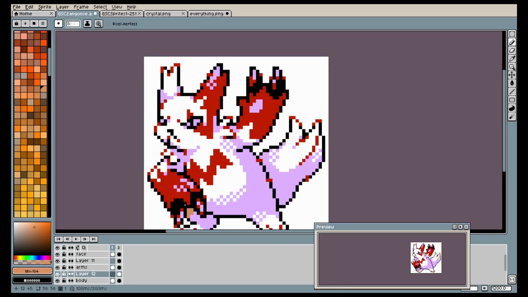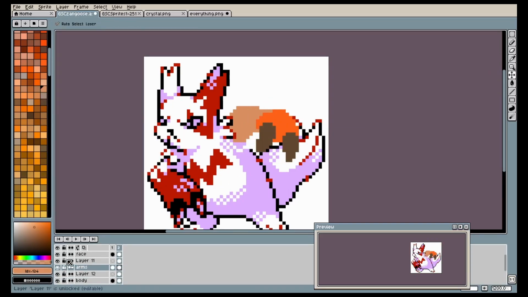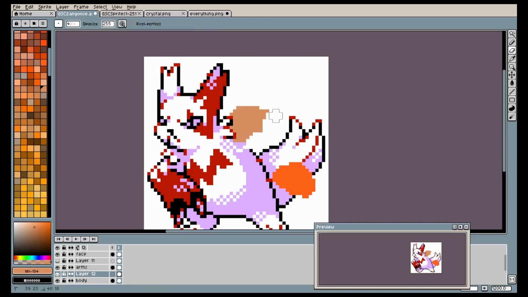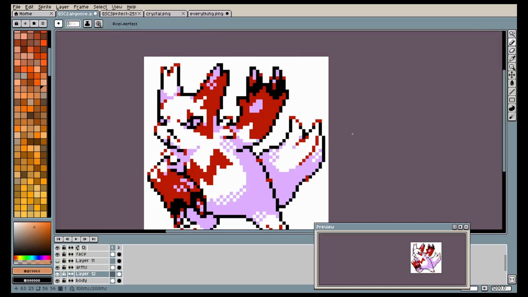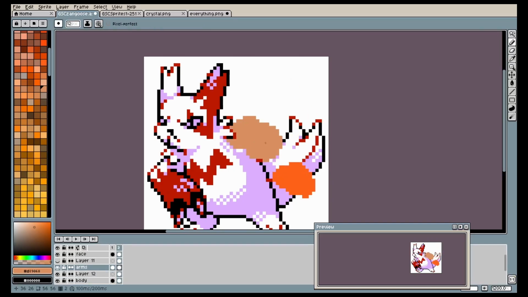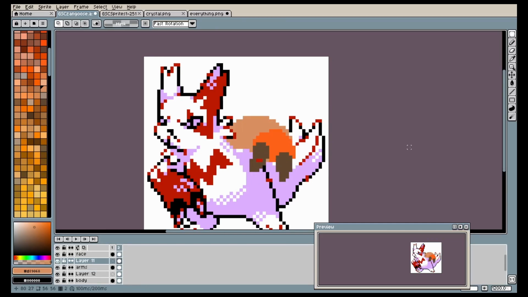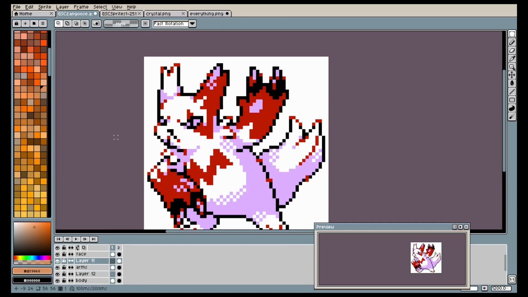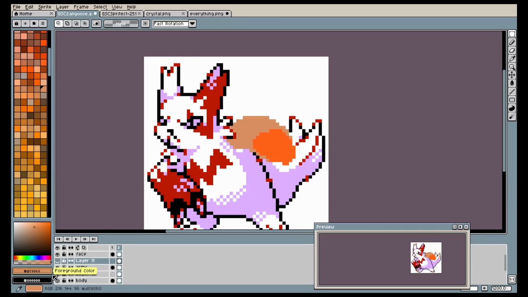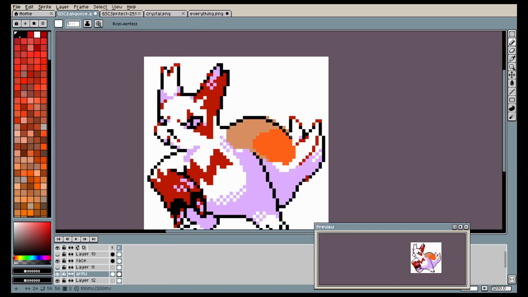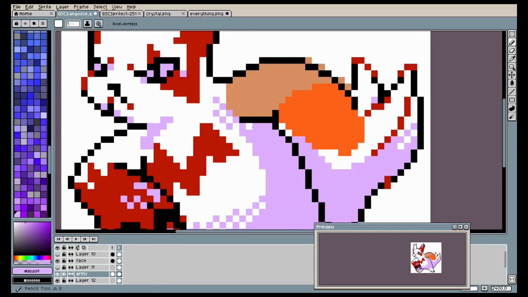This is where Aseprite really shines in my opinion. You can add new frames and flip between them easily. It also has something called onion skin, which shows a faint version of your last frame, though I don't use it very often. Another nice feature Aseprite has is the ability to rotate a selection. This is also where layers come in really handy.